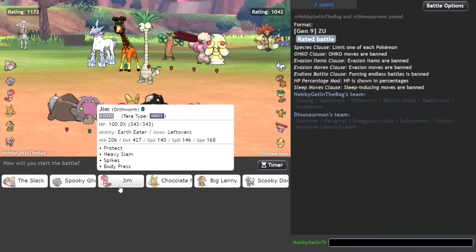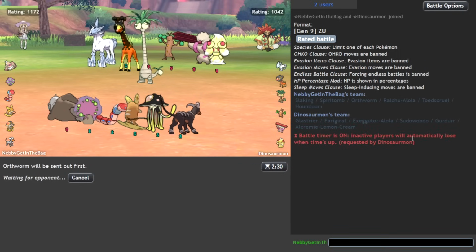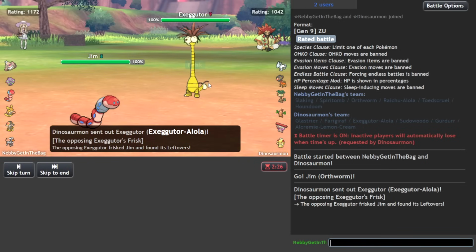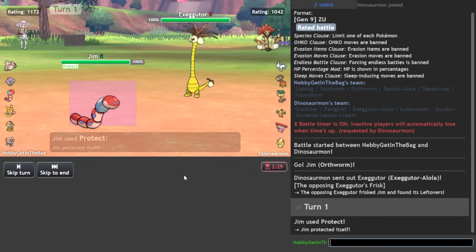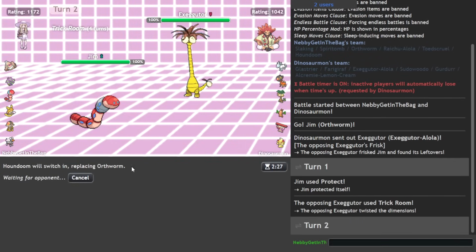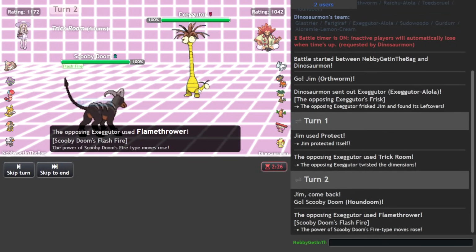I'll go with the nice Garganacl lead. It's actually crazy that Glastrier is down here. That thing's good in PU and NU, to be honest. Especially on a Trick Room team. So we got Garganacl. Yeah, this thing could have Flamethrower, we've got to be a little bit careful. Let's see what he has. Alright, right for the Trick Room, okay. So let's try going to Houndoom first. Yep, yeah, looks good.